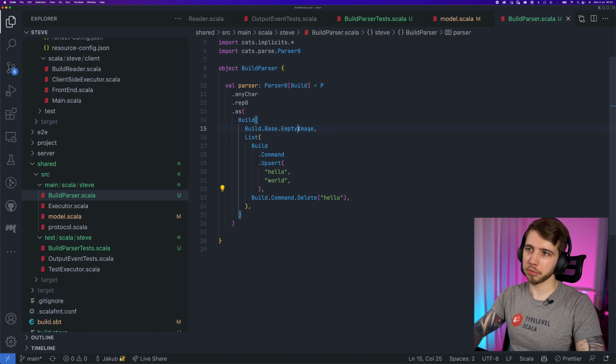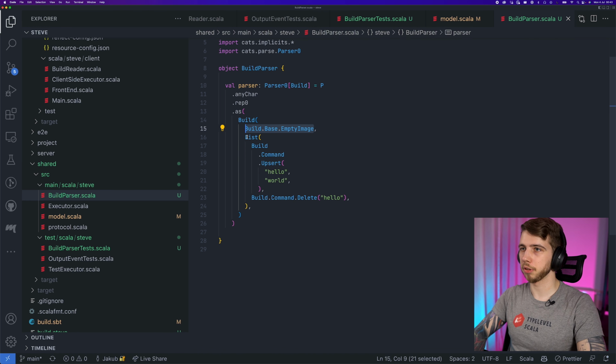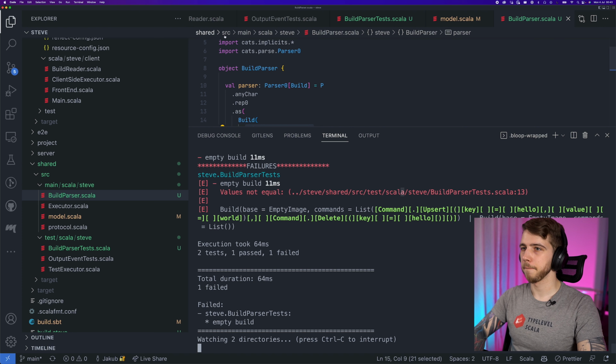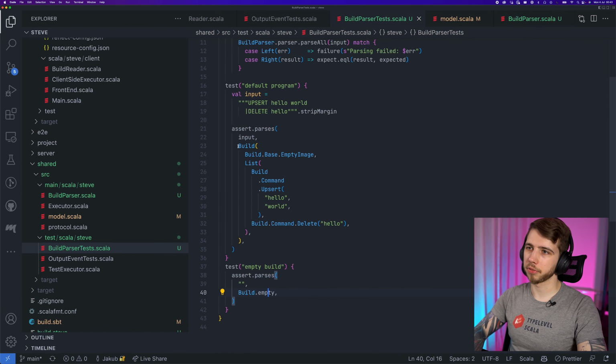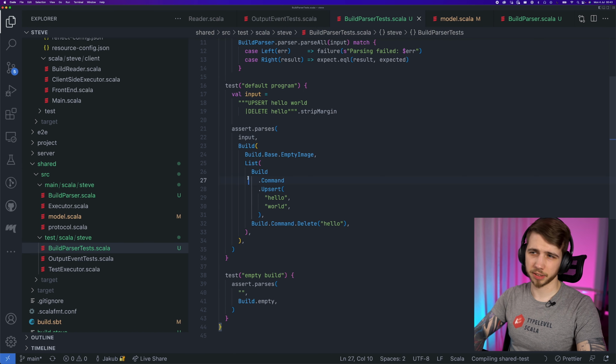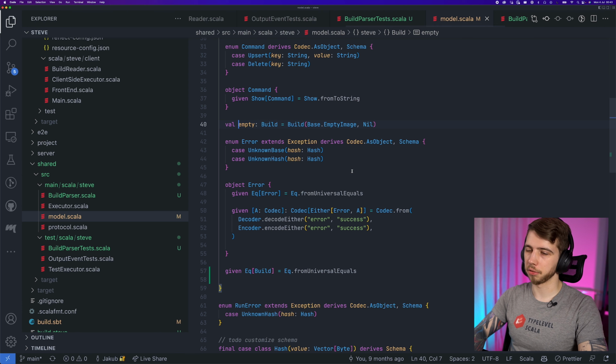Yeah, I guess we can hard code empty base as a result of the parsing, because we will not be changing that in this test, right? So we have a red test, now we need to make it pass, then we can possibly refactor. So we definitely need to deal with the commands here, and that's gonna be a mutable part of this whole thing. And yeah, we could have also started with a more simple build here with just one command, but let's do it for 2.